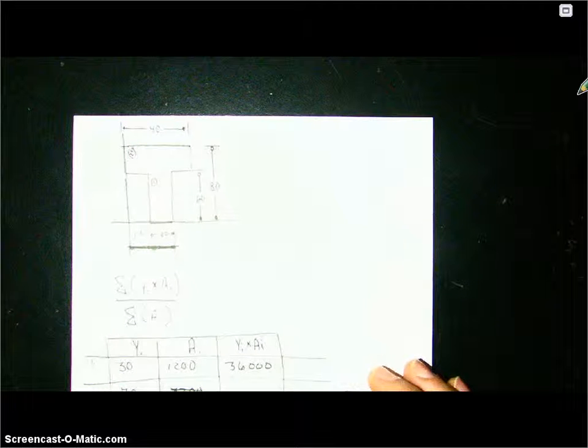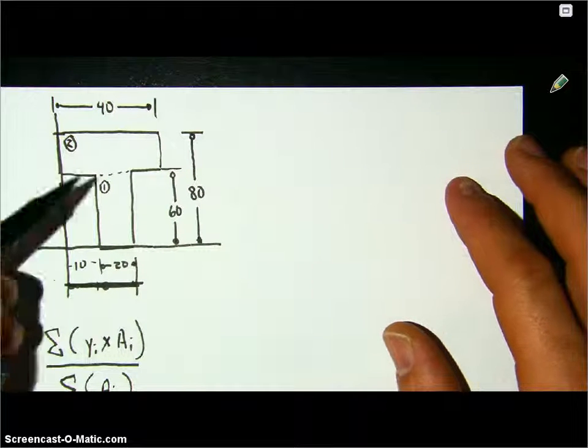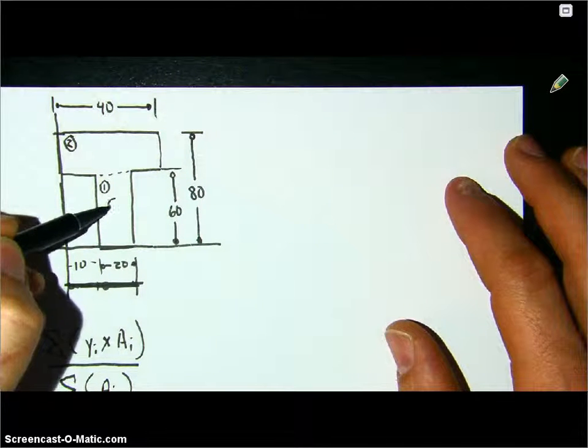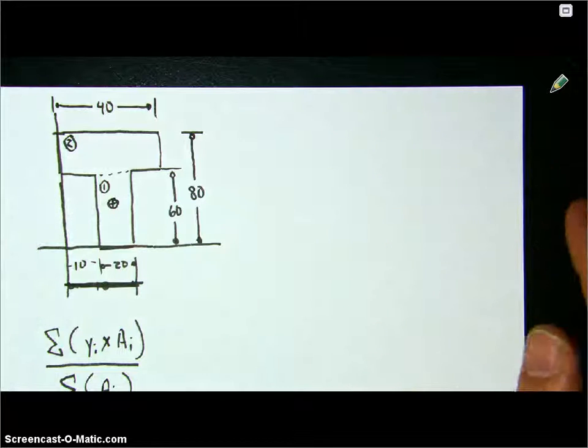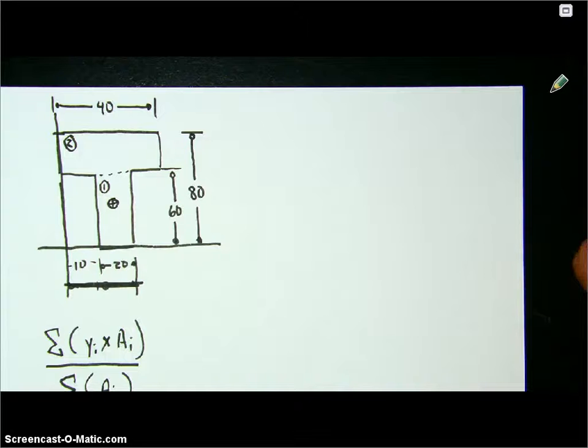Yeah. So what we did is we basically took the two shapes, we found the centroid location for each of those shapes, and we put it into this formula, which does nothing more than take the average of the shapes. It tells us that when I average the two centroid locations, I find out that about 46, which should be somewhere in this area, is where my centroid is located. Anything difficult about that? That wasn't too bad, right? It's not that difficult, right? It's pretty easy. Okay.